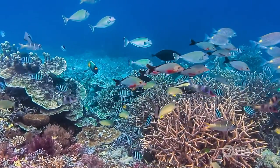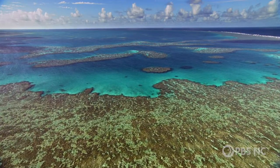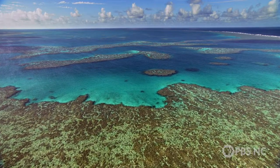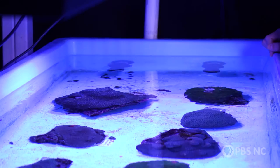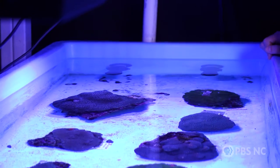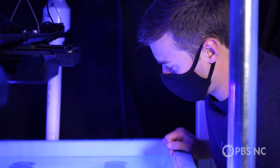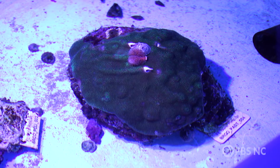Corals are in trouble worldwide, particularly in the Caribbean, but even the Great Barrier Reef has seen devastating declines. That's actually what caused all these corals to come into captivity. It was so bad that they said we need to start taking these and almost seed banking them, because they might all die out in the water and we need to keep the population in captivity. Phase two now is: how can we start reproducing them? How can we get them back out into the water? And that's where we're starting to really jump in.